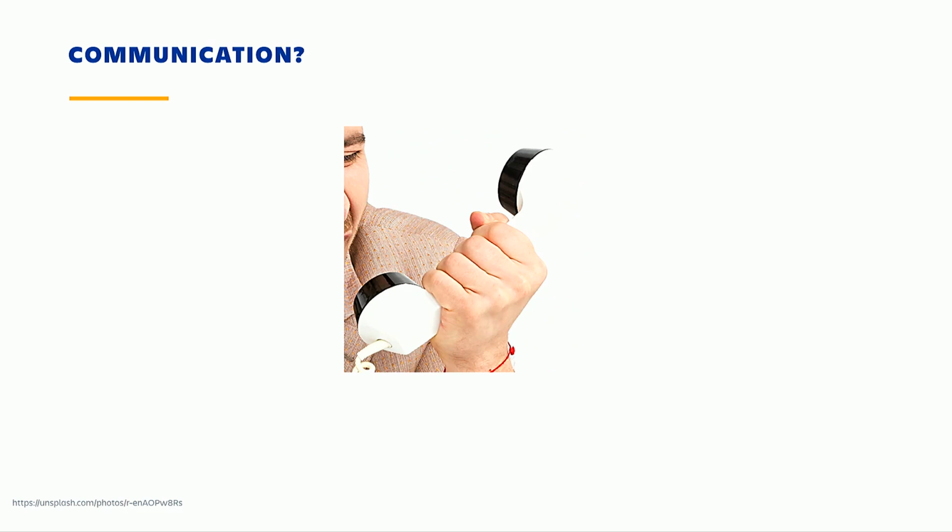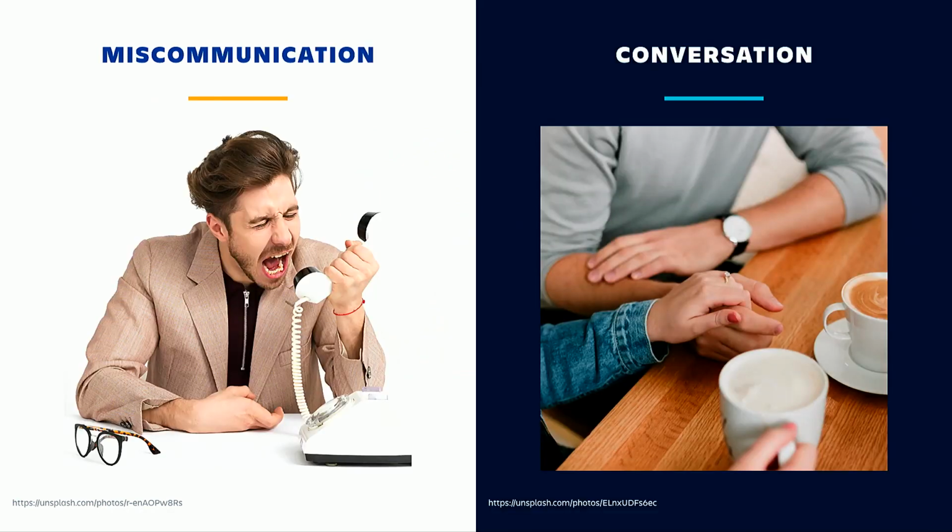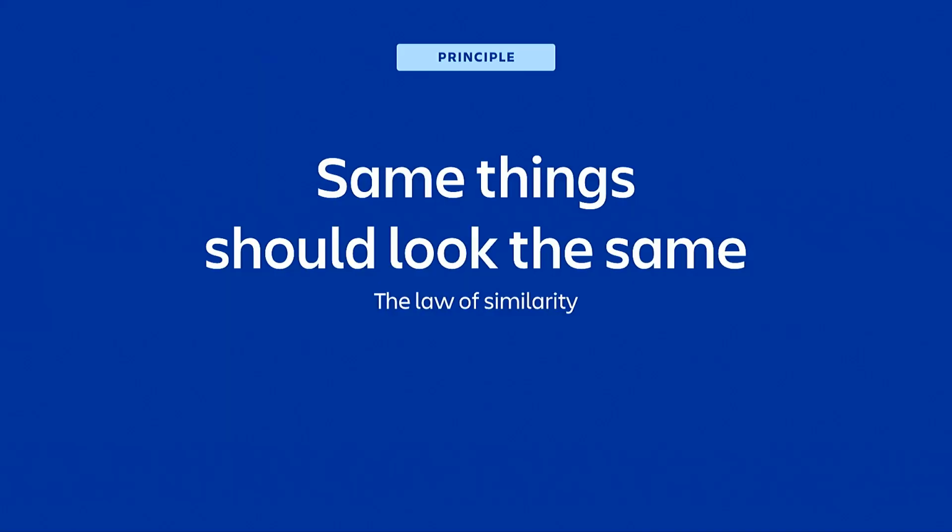The point is that if you want proof for that, just imagine it going wrong. From a good communication form, we might end up having an angry argument over the phone. We might have an angry argument with our user through the app, rather than having a harmonious exchange, which is what you want, because a harmonious exchange results in happy users, which is good for business. And speaking of business, let's get down to business with our first principle.